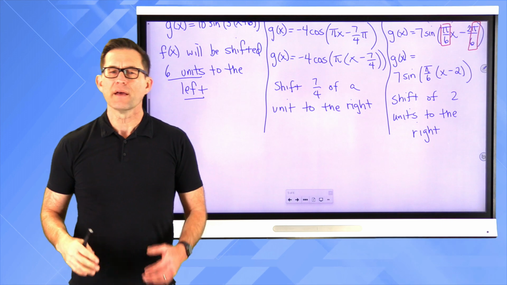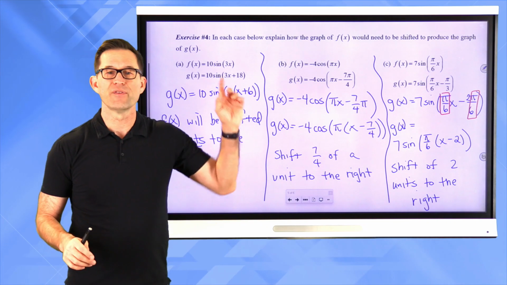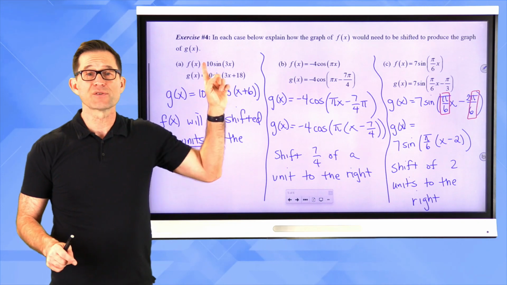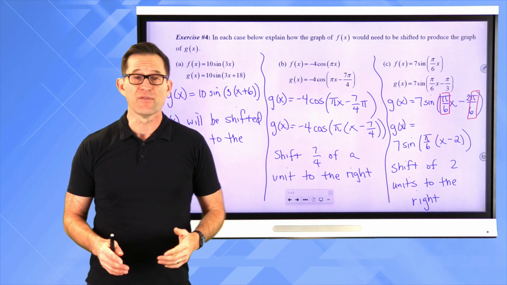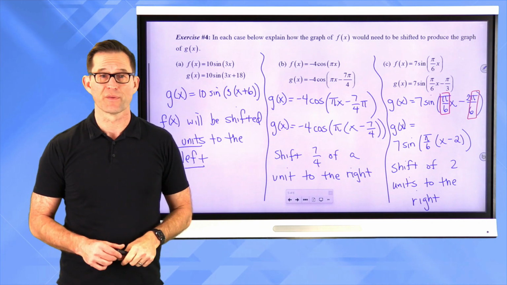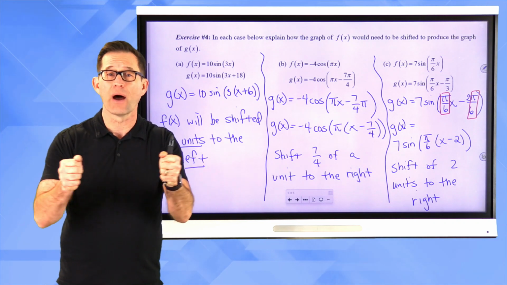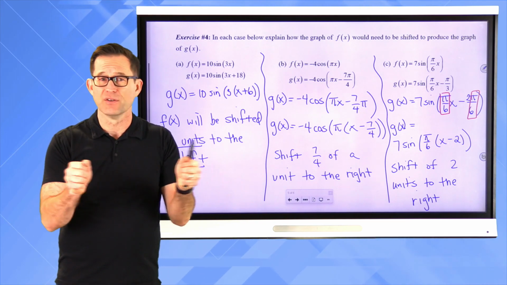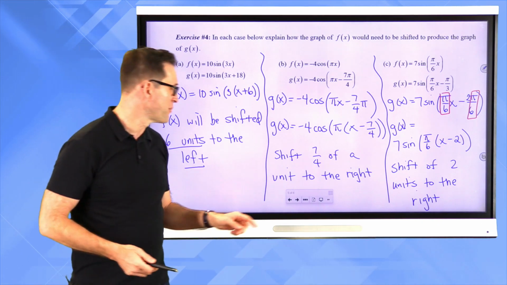All right. Now, some students might wonder, how would you explain the shift if they weren't the same amplitude or they weren't the same frequency? Well, then this wouldn't be the parent function of this, right? So there would be no real reason to even talk about a horizontal shift, especially if the frequencies weren't the same, right? Then we're talking about a different accordion. One of them's more stretched out than the other one, and there's no way you're going to shift them so that they lie on top of each other because you don't have the same period, you don't have the same wavelength. All right, let's wrap this up.